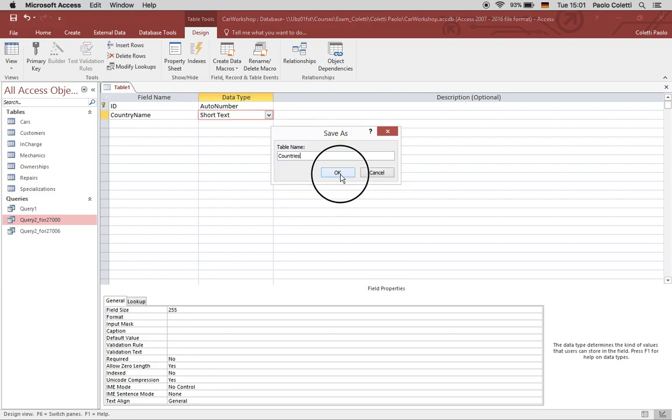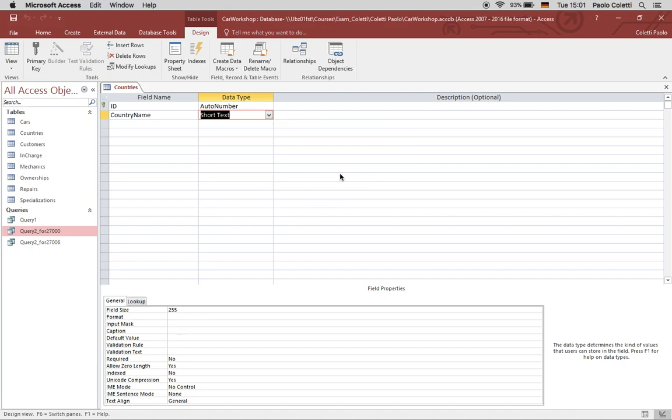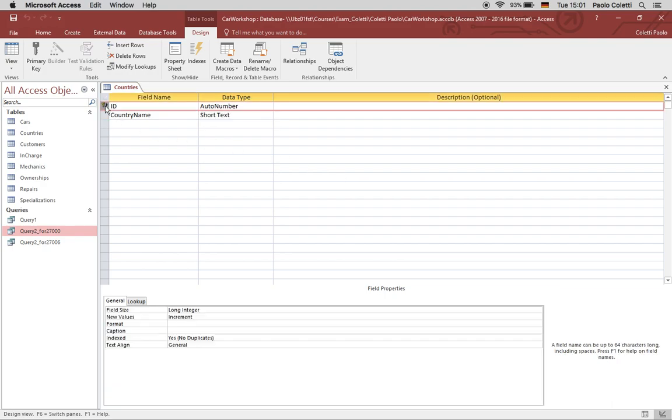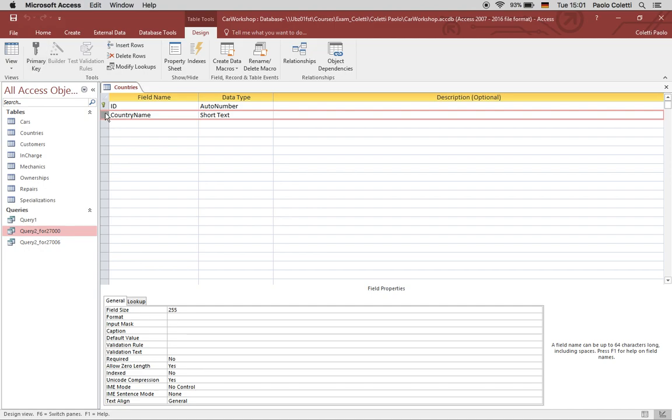If you do like this, you will run into the mistakes I write down here. If you don't do like this and instead you get rid of ID and you assign country name as the only thing which is also the ID, you will not deal with the mistakes. So both solutions are correct. Save. I will choose the most difficult to show you the mistakes.